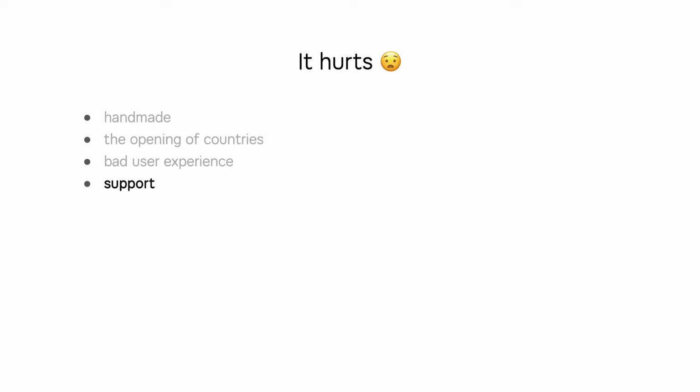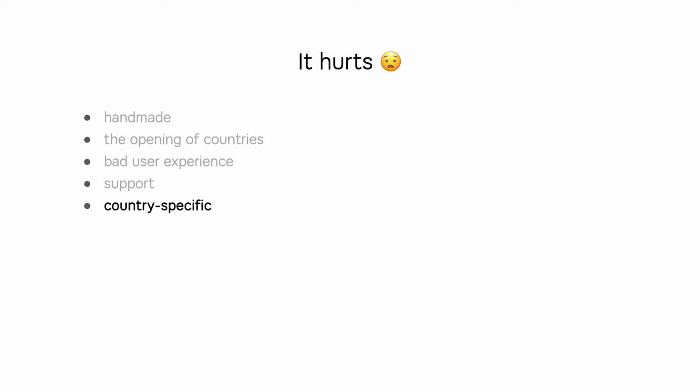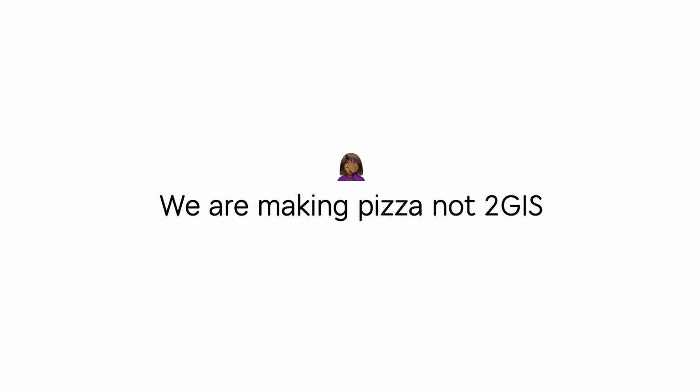It hurts. It's complex for the clients to put their address in. The clients have to do it in a particular format. That is the format of our database. That is baffling for the client. That is the pain for the client. That is the pain for our support. The clients are simply calling our support line when they cannot find their address. Also, we need to take into account the specifics of particular countries, which again is additional manual labor with Dodo IS. This approach is inconvenient and non-scalable. Still, we're making pizza and not our geolocation system.